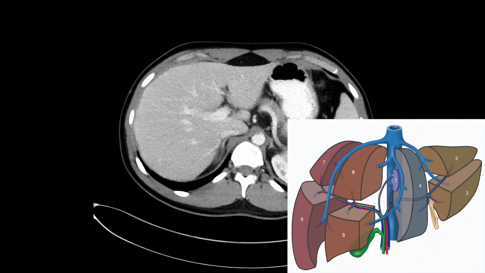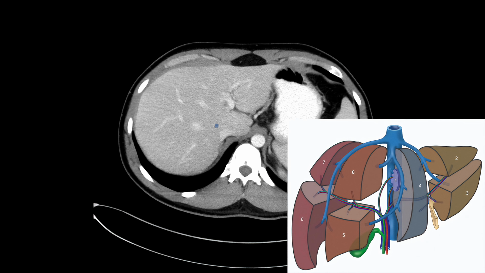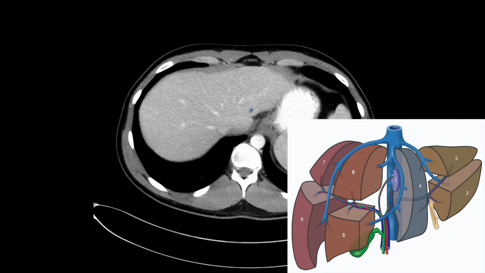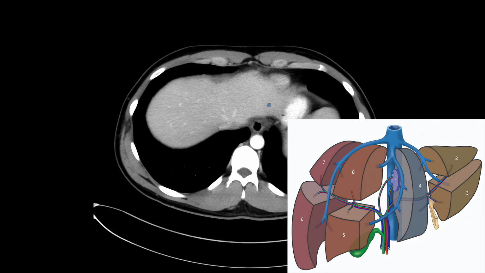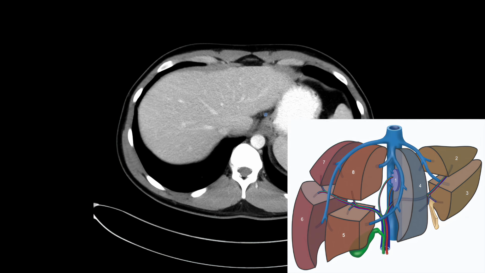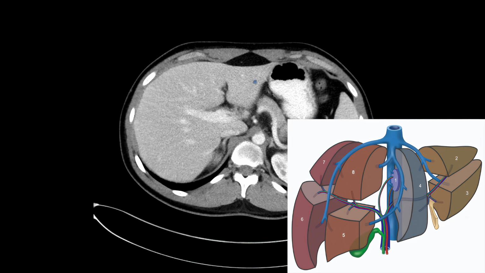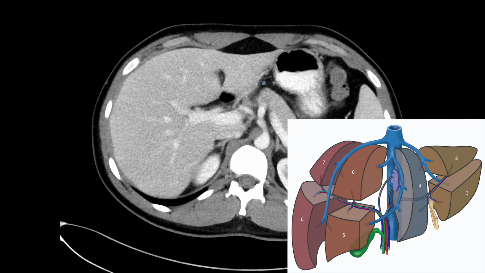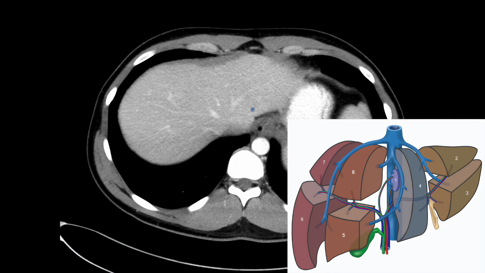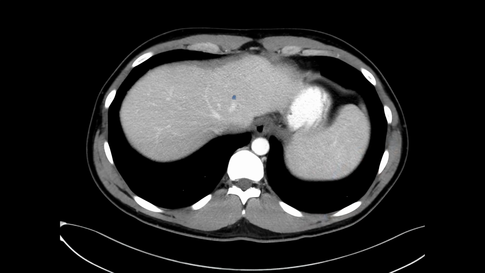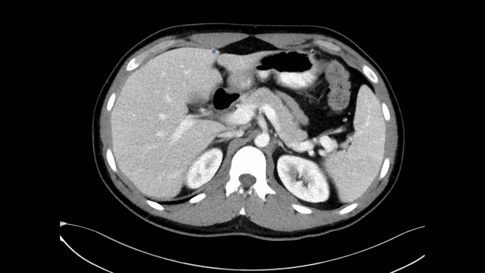So first of all, we have segment 1 that is called the caudate lobe that I've outlined here. We have segment 2 that sits to the left of the left hepatic vein and superior to the left portal vein. So this is all segment 2 up here. Inferior to the left portal vein, but left of the left hepatic vein here, we have segment 3. We have segment 4 that sits between the left and middle hepatic vein here. So segment 4A is above the portal vein, and segment 4B is below the portal vein.